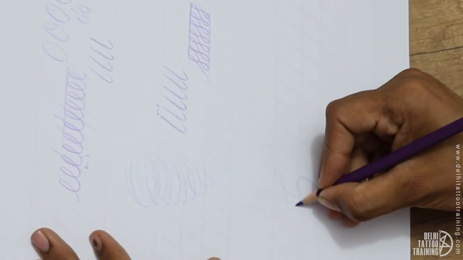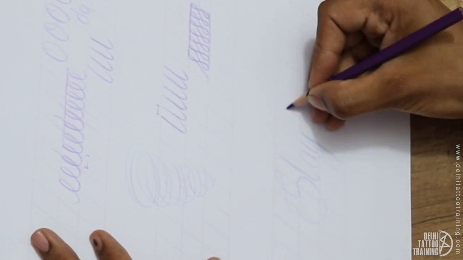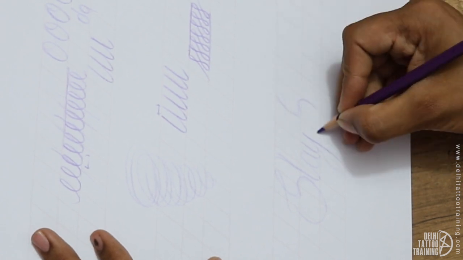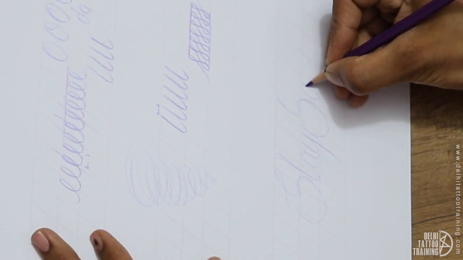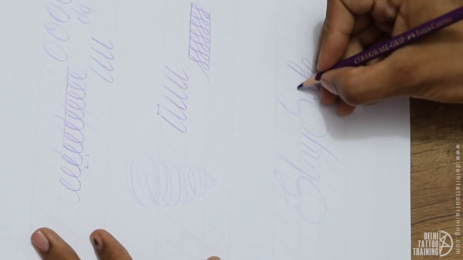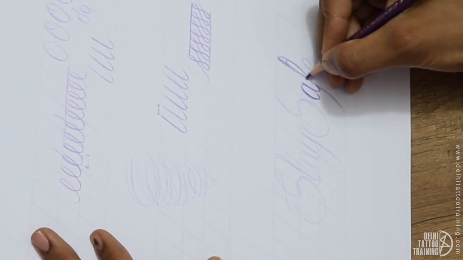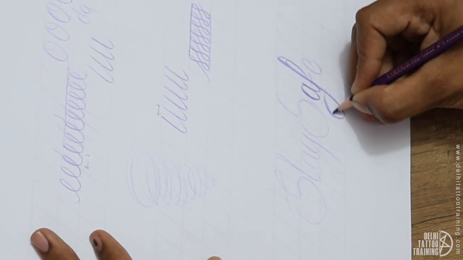Here is a time-lapse of a simple text I will be writing as 'stay safe.' I am doing it with dark purple colored pencil. Just the hand pressure is a bit less, so I just lay out the sketch, and then now I am putting a bit more pressure on the pencil so I get a darker look.